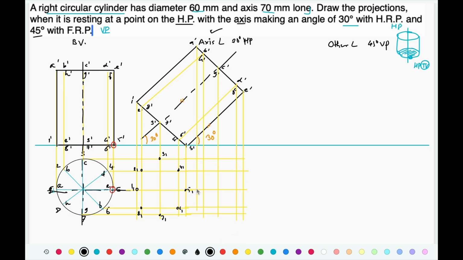Mark those points as well. So this is A1, B1, C1, D1, E1, F, G, and H1.